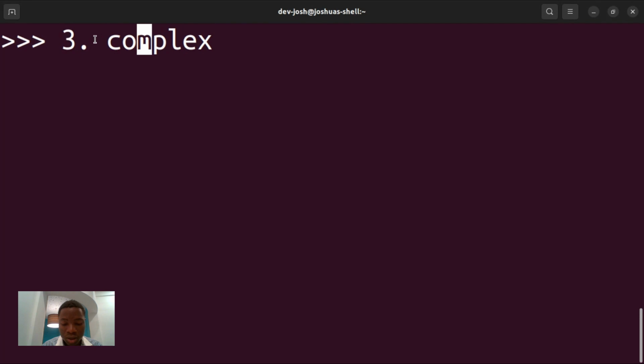Now, the third one is complex. I didn't explain complex yesterday, but let me explain it today. I don't think you need complex at this level, but let me just explain what complex is. Complex is a mathematical type of number, like z is equal to 1j.